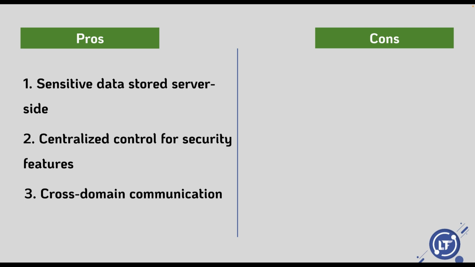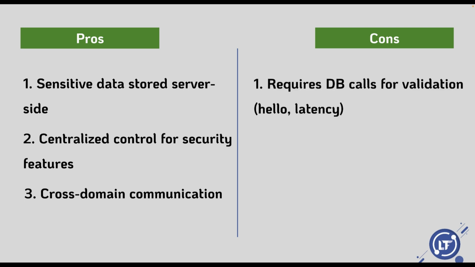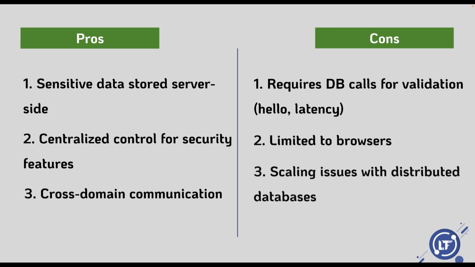Now, let's look at the disadvantages of this auth method. Well, firstly, it requires a DB call for validation, so say hi to latency there. This is limited to browsers only. And there are also scaling issues when it comes to distributed databases. So let's say you're making use of different databases, or something like a microservice architecture. Well, there are going to be some issues with this particular approach.